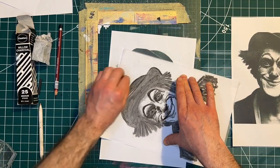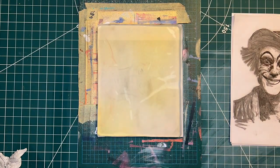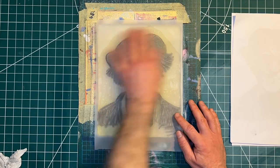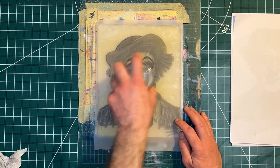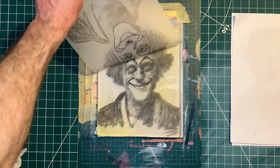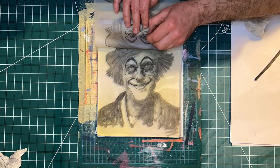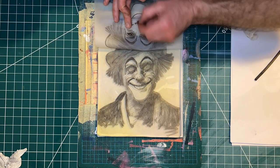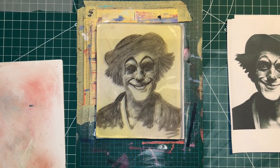I'm just cleaning up around the outside of the image with the putty rubber so I don't get dark finger marks all over it. Now straight onto the gel plate, charcoal side down, give it a good rub. I use a glass to help with contact and give it a really good going over. I noticed that the Derwent pencil didn't work that well — something I need to investigate. I just added a bit more charcoal with normal pure charcoal to get a bit more detail in, another rub, and it came out fine.